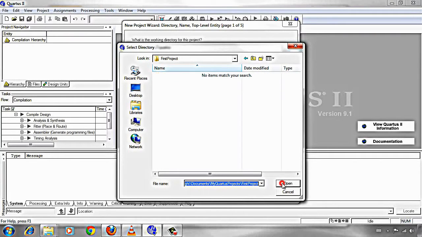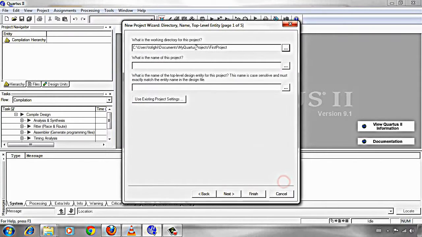Then all the files in this project will be saved in this path. You should select the name for the project. I will just write first project and click on Next.